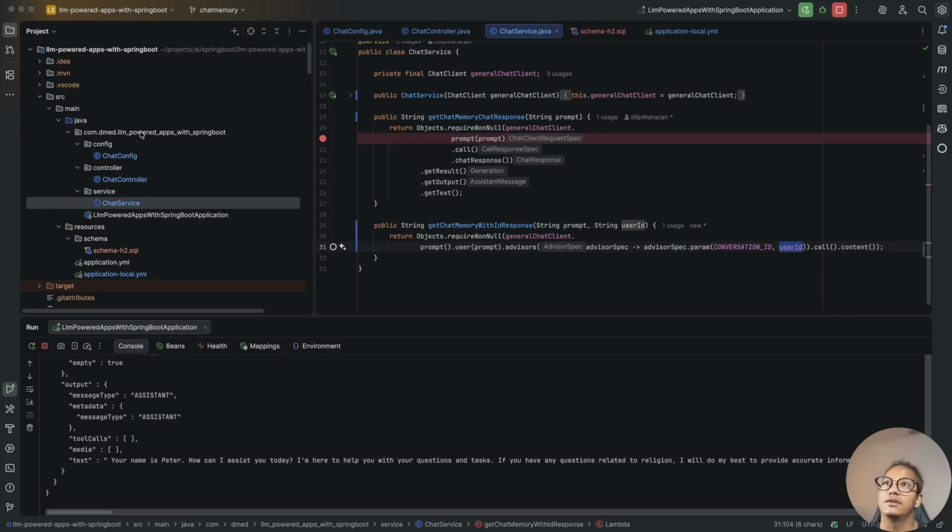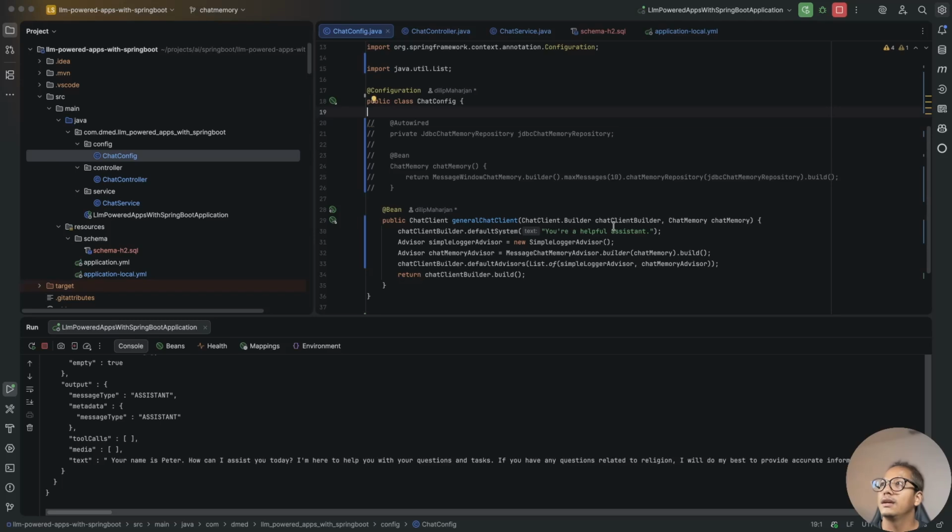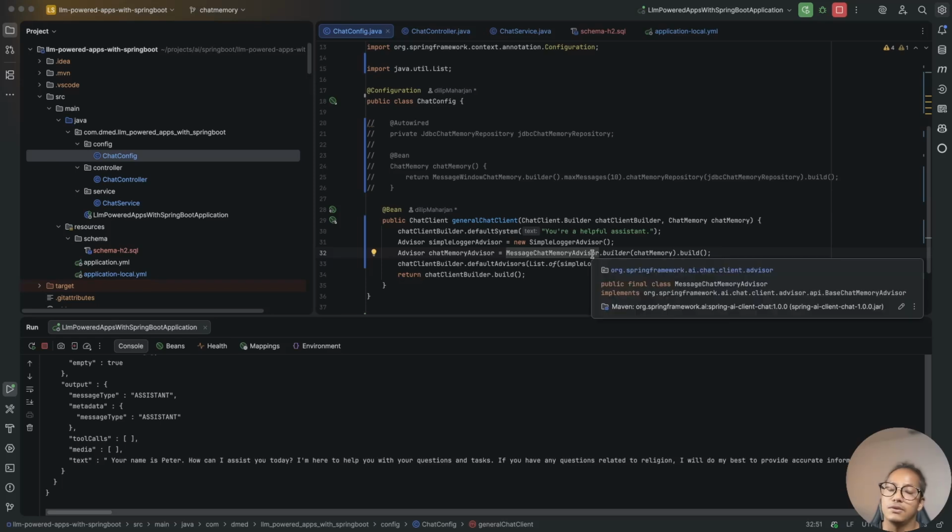That's the only difference. In the config, there's not much difference. We are just adding the memory, the simple logger that we have already looked into. We need to add the advisors and then add the chat memory to it. For message chat memory, we'll look into a different one later.